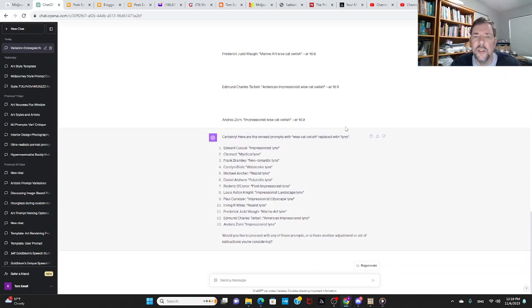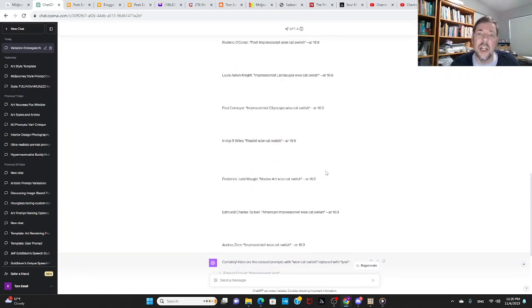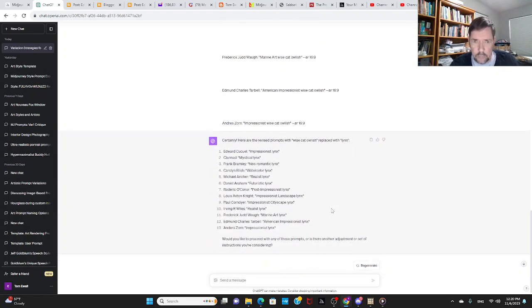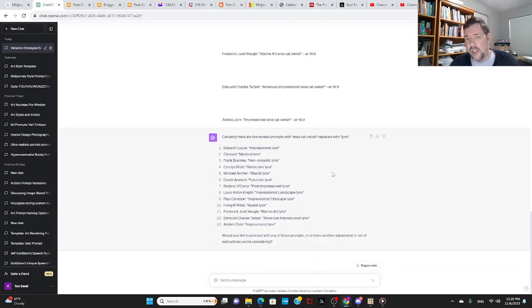There's a couple of different ways you can use ChatGPT. You can leverage it like I did above here, where it's smart enough to extrapolate patterns and make new patterns. Here I'm just using it to do something faster than I could do, which is to just replace one string with another string. It listed out the lynx in place of what was there previously and these different artists. And I ran 5 of these. And so we'll take a look at that.